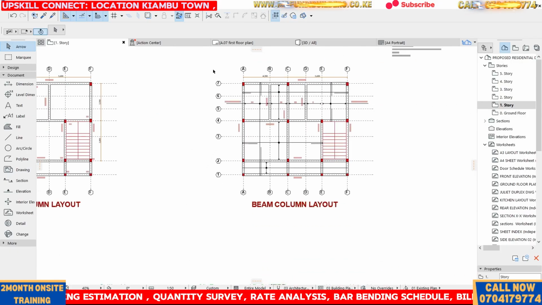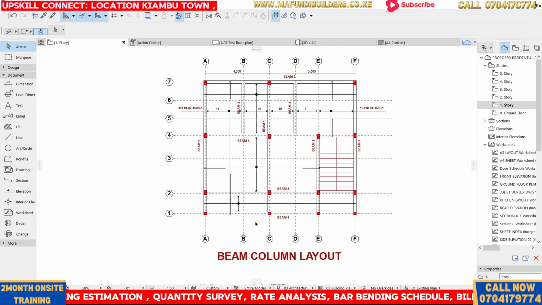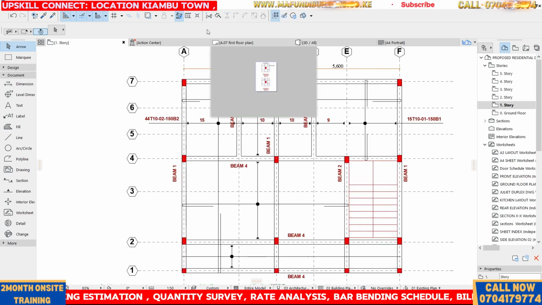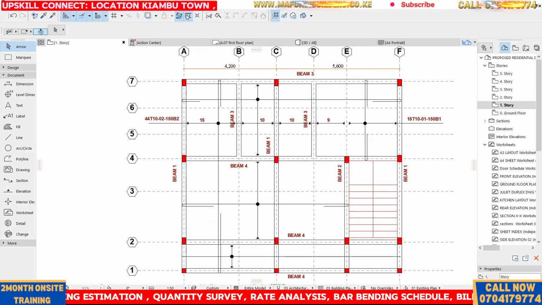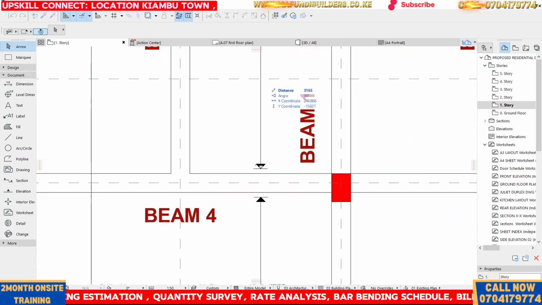So that's exactly how you do that. I'm leaving you an assignment so that you can do the annotation for this one on this side, this one on this side. Let's do it for this side, because it's only this one. I'm going to do it a little bit faster.